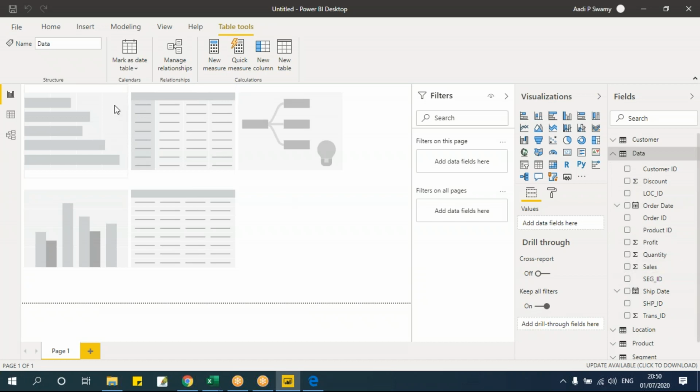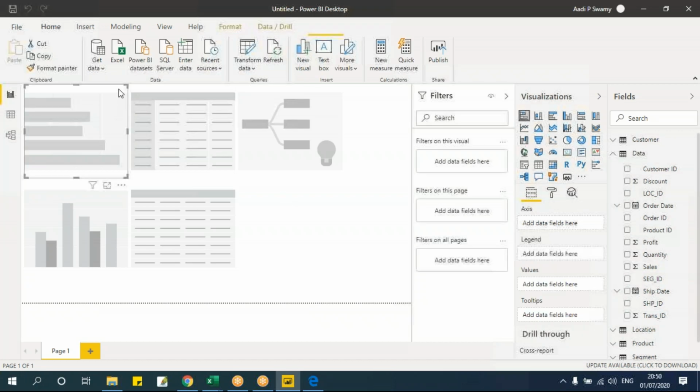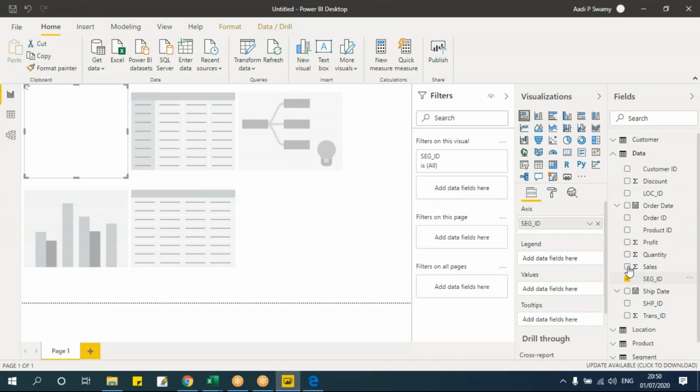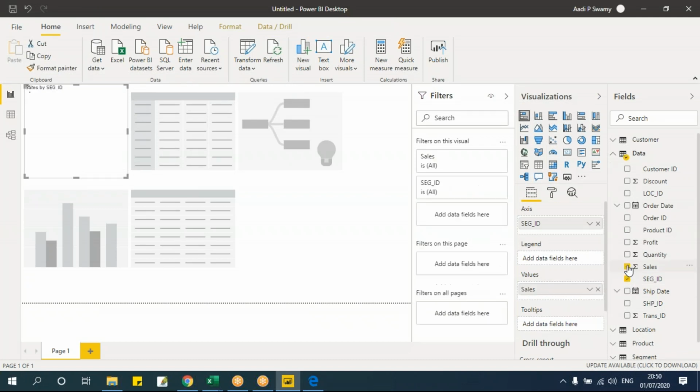Now suppose you want to create any report, you can just select this visualization. I'll go here, say segment ID, and I'll say sales, and I'll get the reports here. It is so simple, you just go and select, and I'll get the reports here. But the main thing is about these columns, which one to drag and which one to drop here. You can see it is getting processed. Now you'll get the reports here.